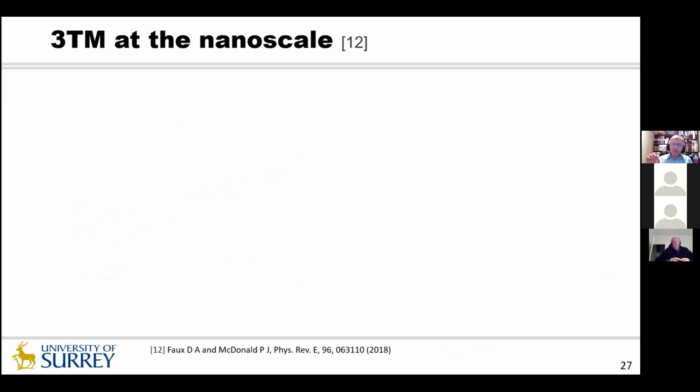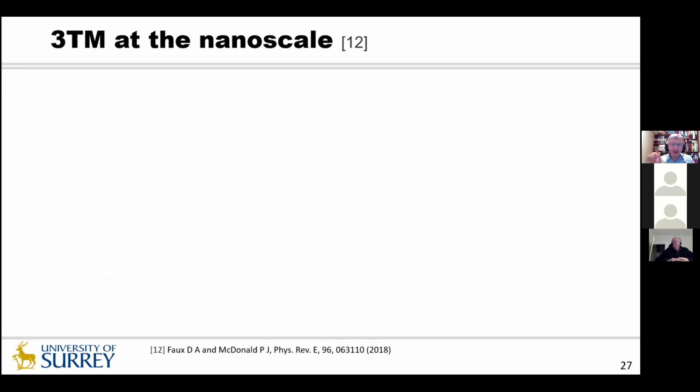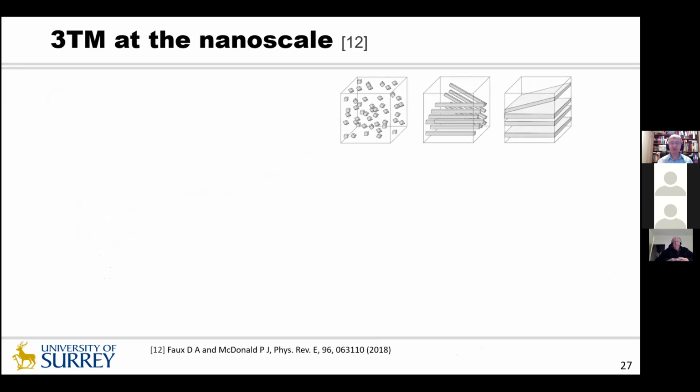The question that we're asking, because this system is at 10 nanometers, I've always considered that to be the limit of the standard 3 tau model. Any systems less than that, truly nanoscale systems, probably not suited to the 3 tau model in its current inception. Can we have a 3 tau model for genuinely nanoscale systems? And the answer is yes, we can. And we later published some work in 2018 on just that.